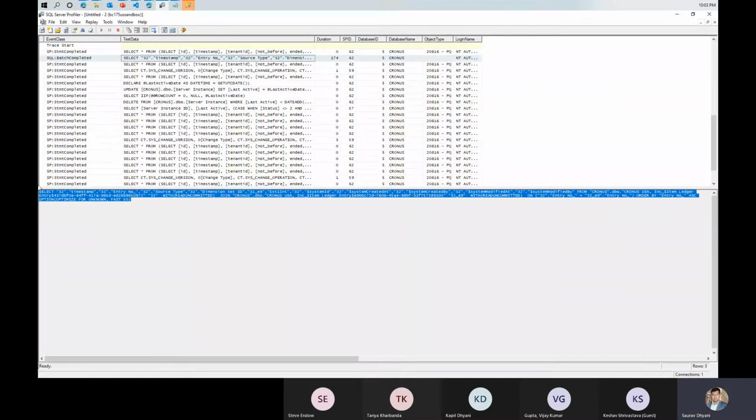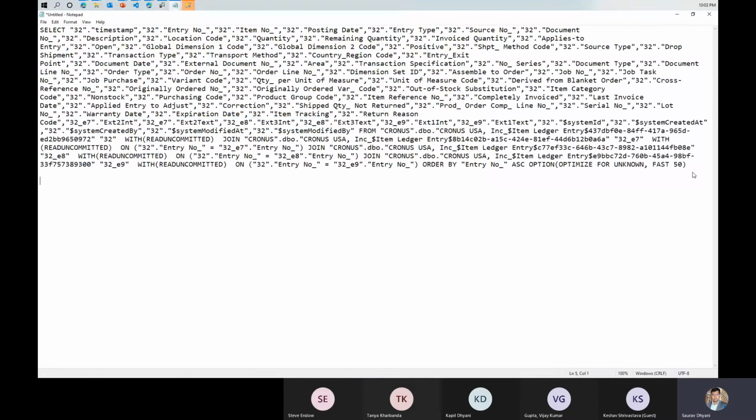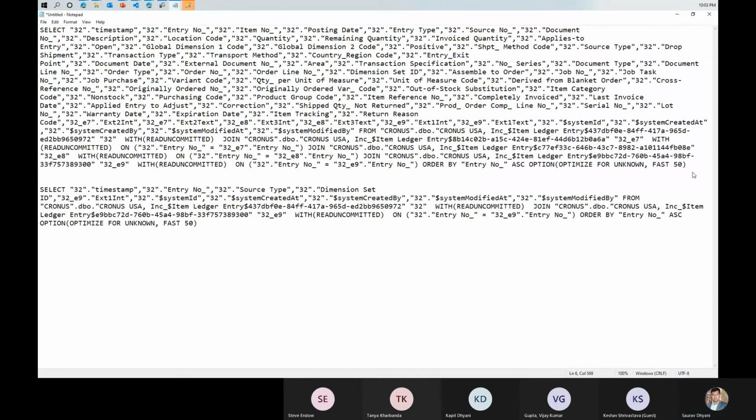So this is the new SQL query that is created when you use the set load statement. It did fetch some base Microsoft fields, which is the primary key that was required, a timestamp. And I'm still thinking about how Microsoft decided that they need these fields, but they were loaded. And in addition to these fields, which are from Microsoft, which ends here, it only loaded my one custom field which I wanted from the extension.